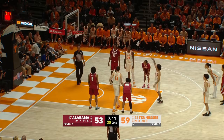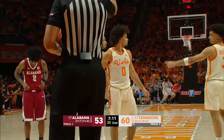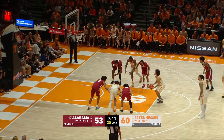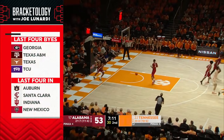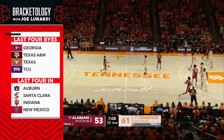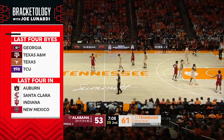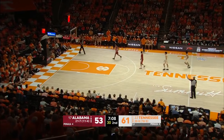First one is up, and the first one is absolutely perfect. 23 for Gillespie. You know, going back to our discussion before the last media timeout, defending with or without fouling, you got to adjust to the officiating. And Tennessee realized that the officials were letting them play. They were fouling, they weren't calling them. Alabama's going to adjust to that and play with physicality on the defensive end. Gillespie hits both free throws, putting him at 24 for the game. That's the number he had in the first meeting between the two squads.